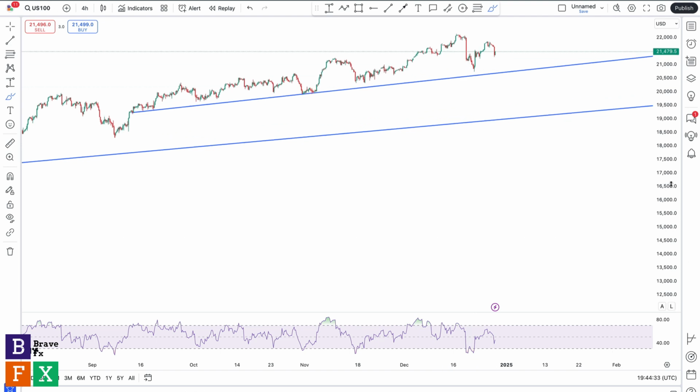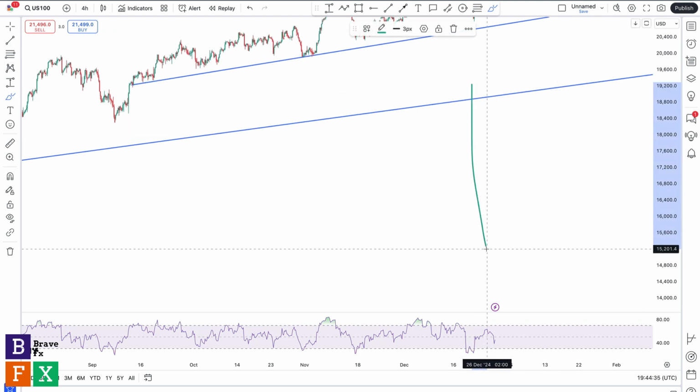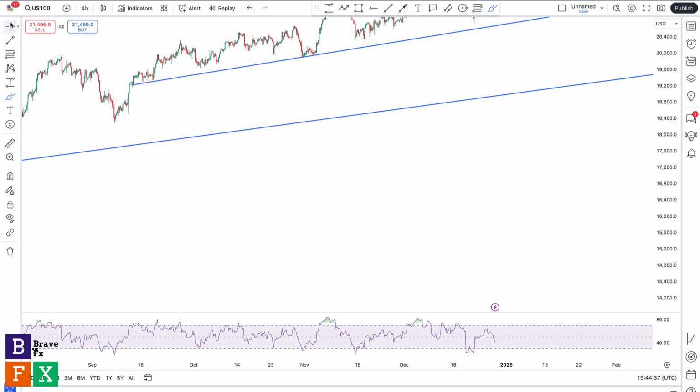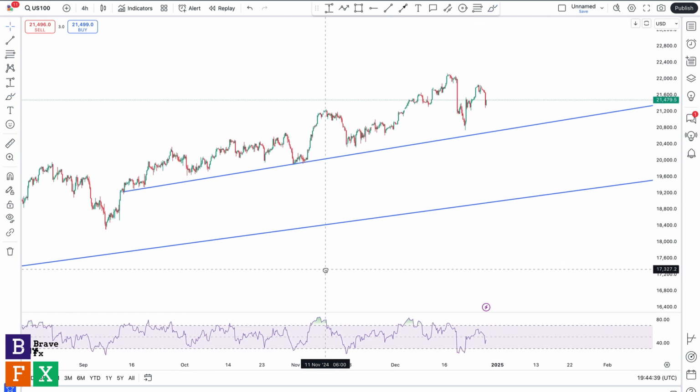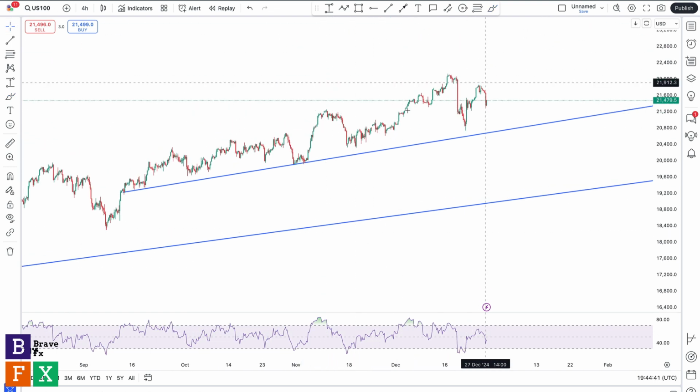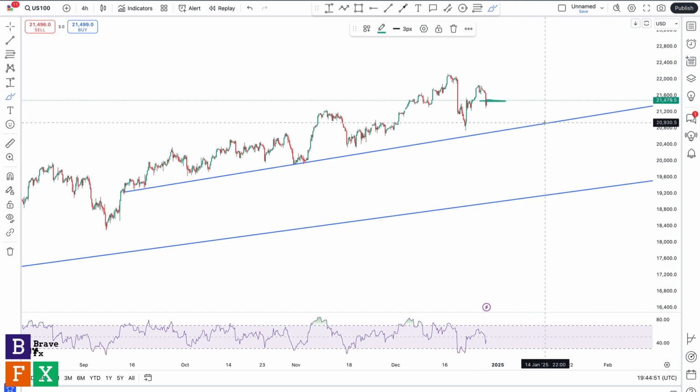Right now, I do not see any reason why you want to go long. Yes, this is a bullish trend, but the setup isn't structured in a way that gives you an opportunity to go long, right? So it's not smart to go long at these current price levels. It's not smart to go long when we hit this trend line. So what are we going to watch out for then?